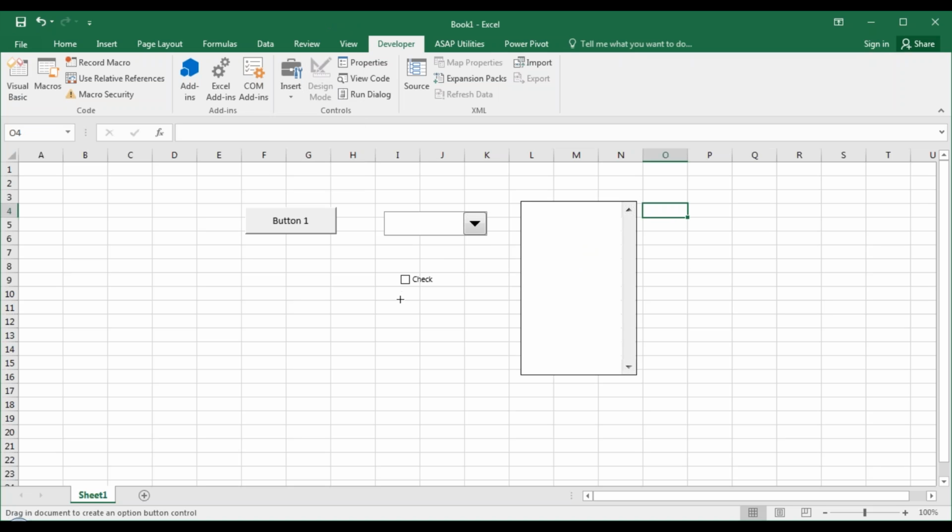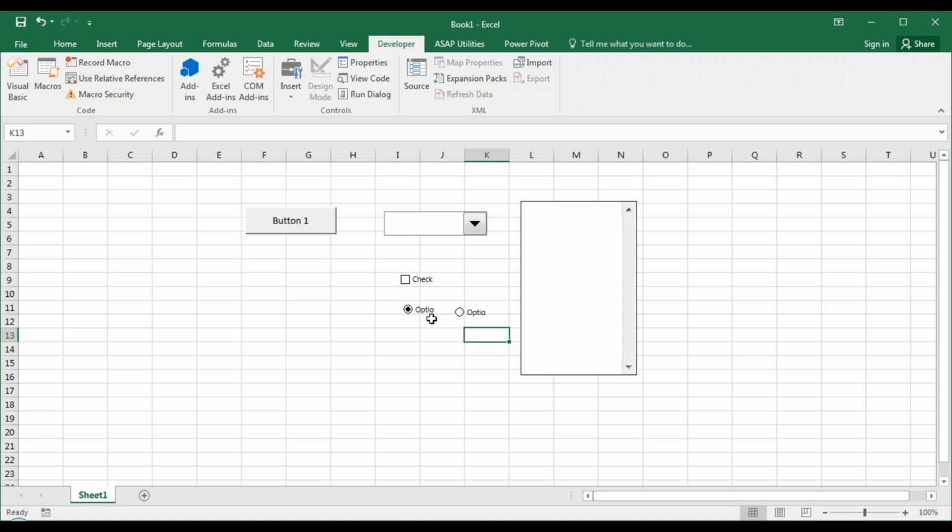Then radio button. So many times we have seen, while we mention the gender, there will be two radio buttons, right? Male and female. And many times, we have these radio buttons for different purposes. When there are two radio buttons, you can check only one of them. Not both buttons can be selected at a time. So these are some common things that you must know.